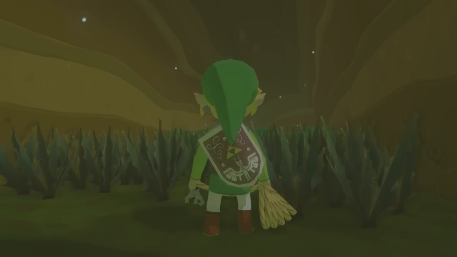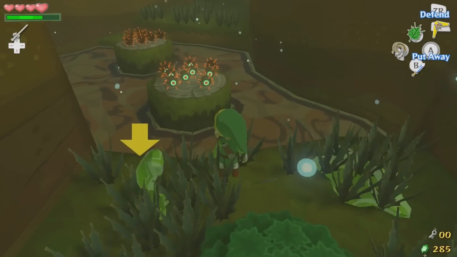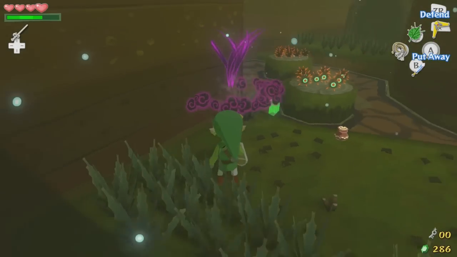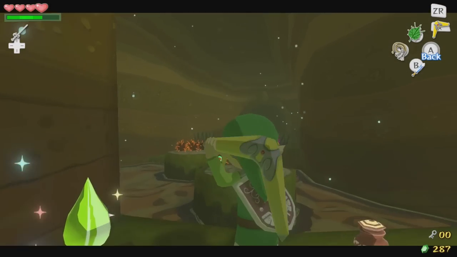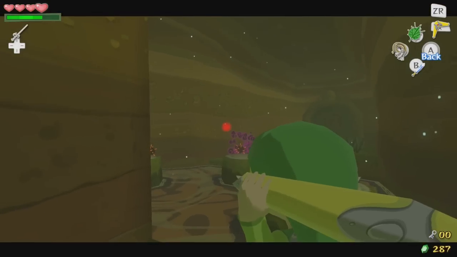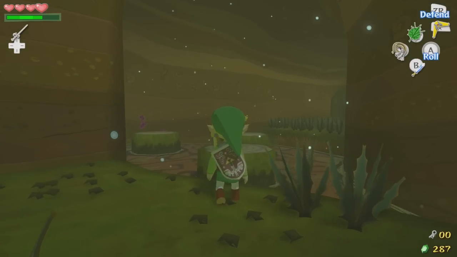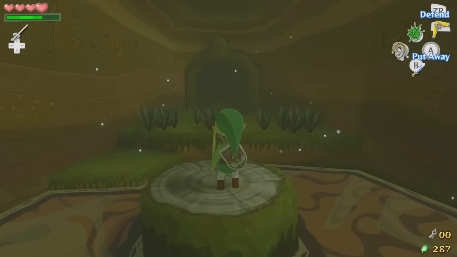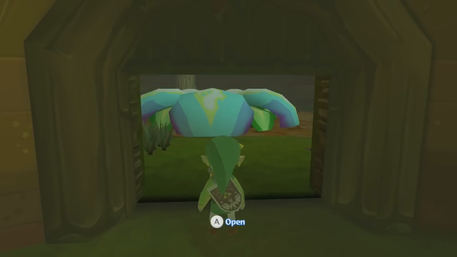Perfect. Okay. There we go. Get them jelly friends. Perfect. Okay, so I'm going back this way now that I have the, yeah, I'm done with this little loop area. I can leave here.